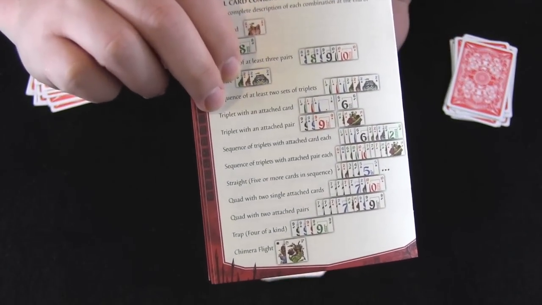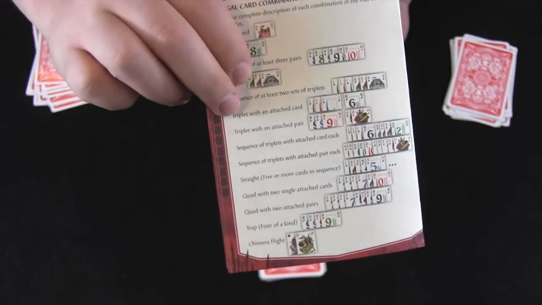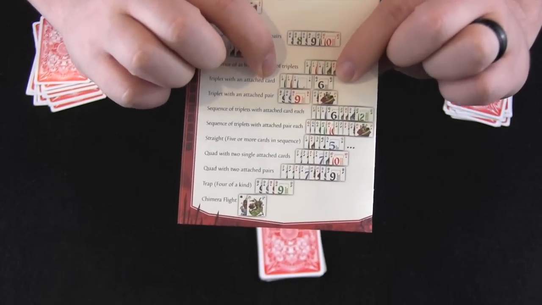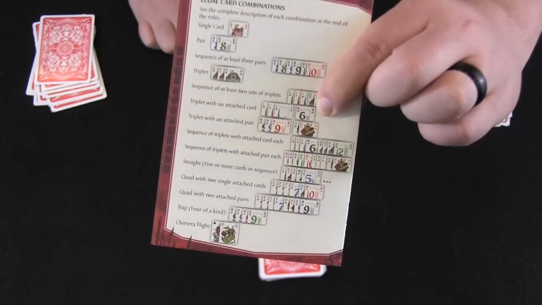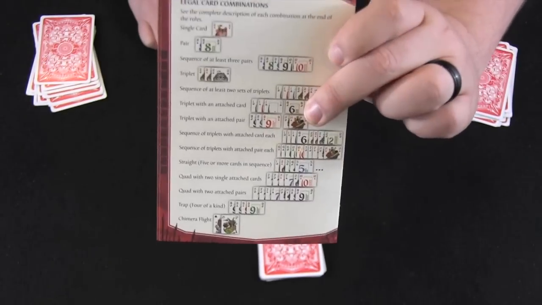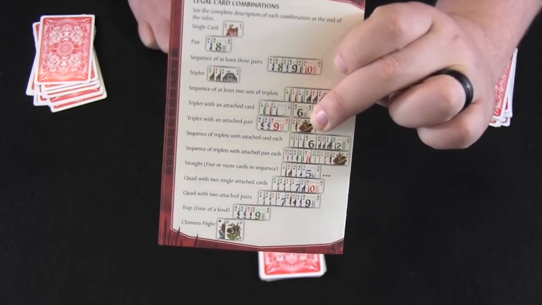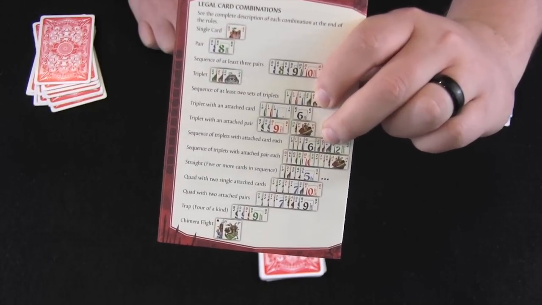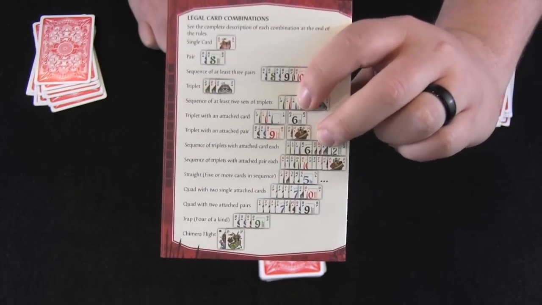You can play a set of triplets and throw a card away with them, so at least three cards allows you to throw away one card. And you can see they've done that with the ones and a six here. Instead, you could throw away a full house, essentially a triplet and a pair. Then you start getting into sequences of triplets with an attached card each. Much like an individual triplet, you can throw away one card.